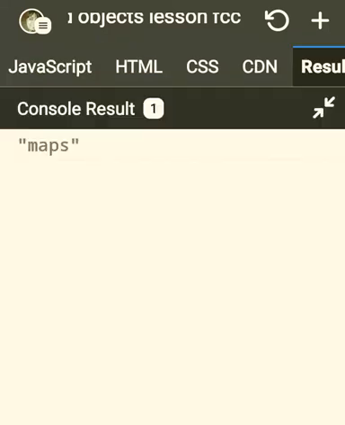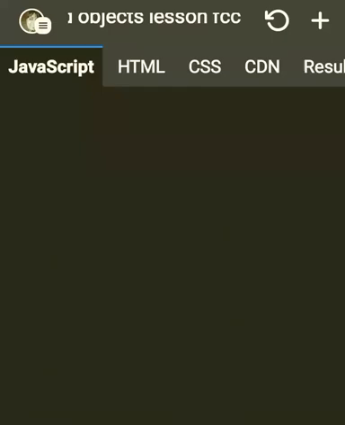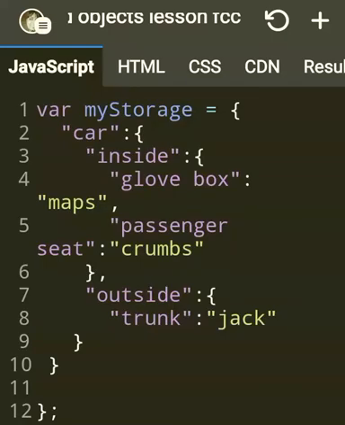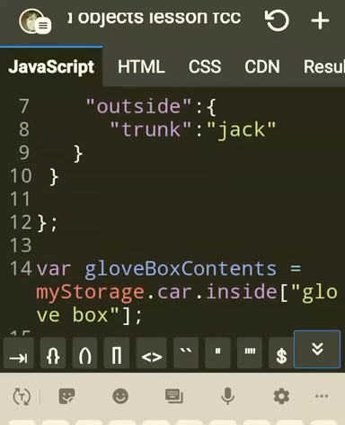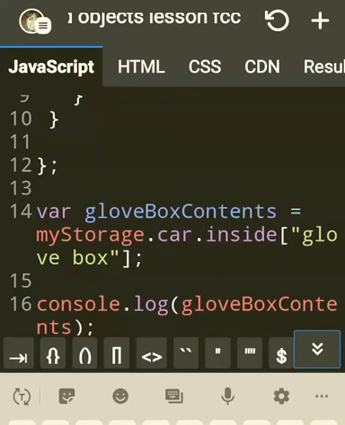There you go. You already saw maps. So you are able to get the result of maps, or rather you are able to access maps. You get the answer maps by coding this way, by accessing the car first, then the inside, then the glove box. So this is how you were able to do it.